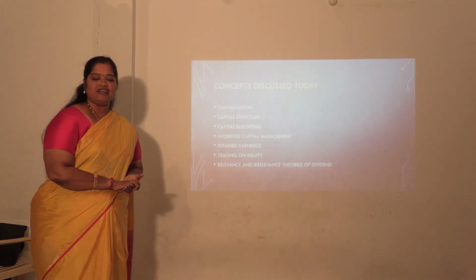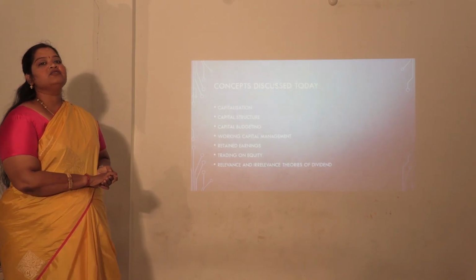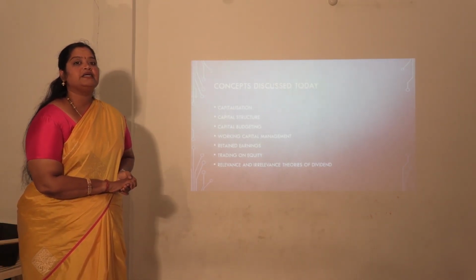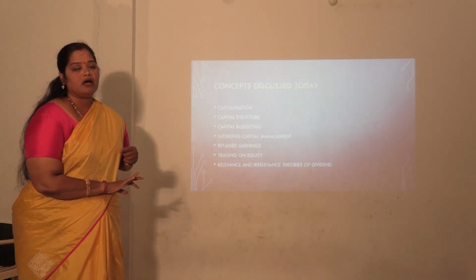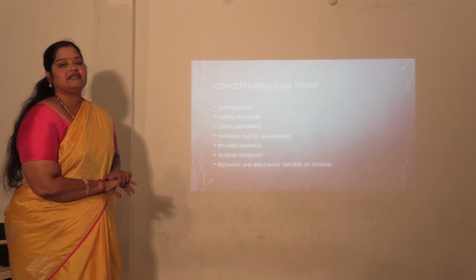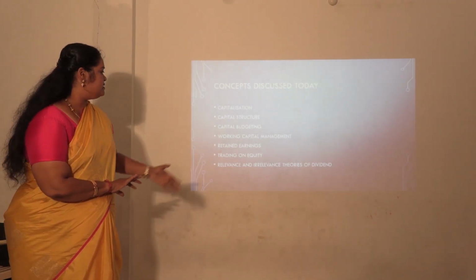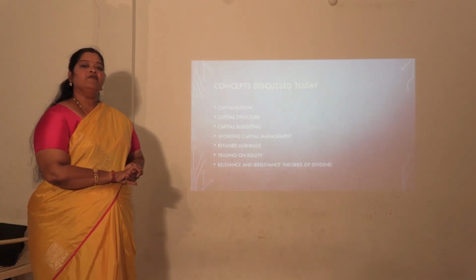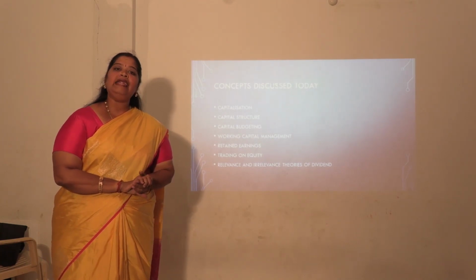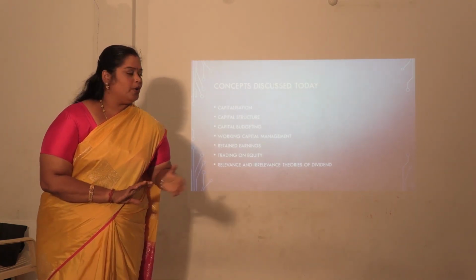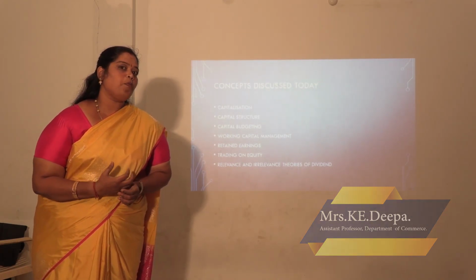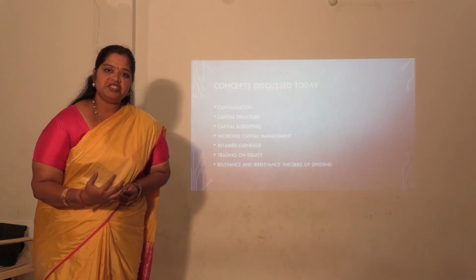The next one is trading on equity. When we got to know the patterns of financing like equity plus preference, equity plus debt, or equity plus preference plus debt, here the content of equity is present at every place, so you mean to say the company always trades on equity. The last one is irrelevance and relevance theories of dividend, where we saw the prominent models like the Walter model, Gordon model and the approach. And today we have discussed an overview of what financial management is and what could be the scope of financial management towards the traditional and modern approach.